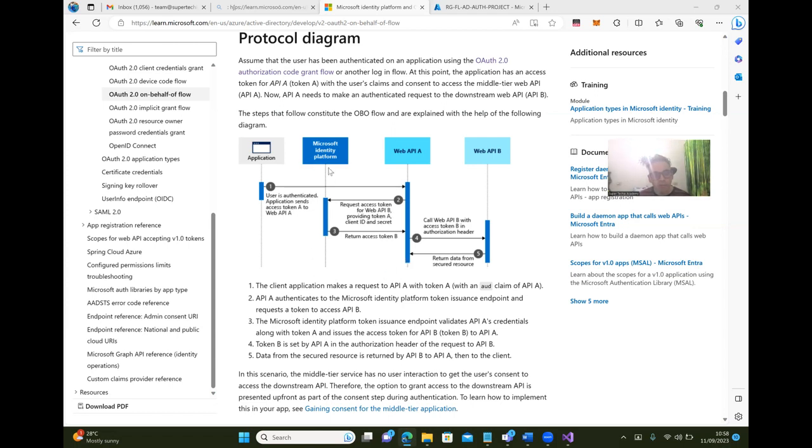So this is going to be two AD registrations, right? The scenario is that there's a client application and it will call a web API, which is secured with OAuth.